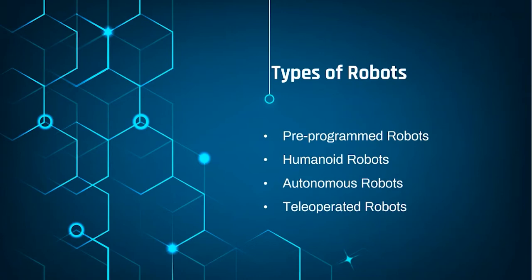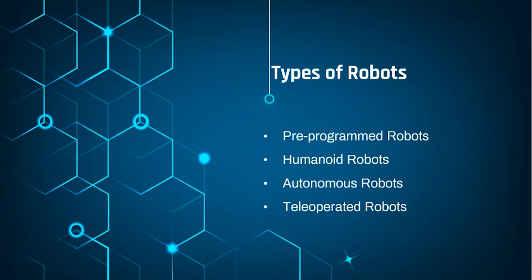Coming to next type, which is the humanoid robots. These are robots that look like or mimic human behavior. These robots usually perform human-like activities like running, jumping, and carrying objects, and are sometimes designed to look like us, even having human faces and expressions. Two of the most prominent examples of humanoid robots are Hanson Robotics Sofia, which we will see in some later slides, and the Boston Dynamics Atlas.